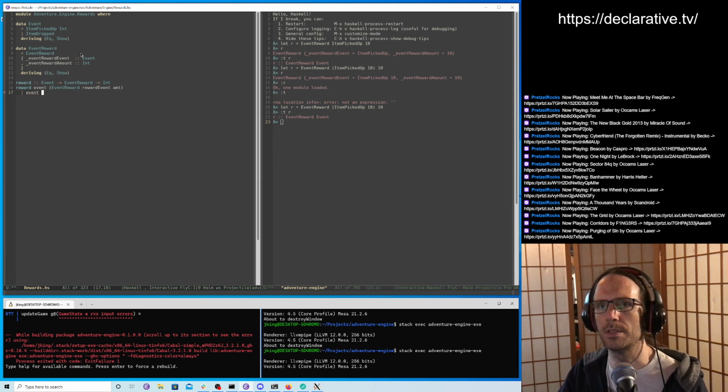Such that the event is equal to the reward event, and then the amount. Otherwise, what should we put there, right? 0, nothing.